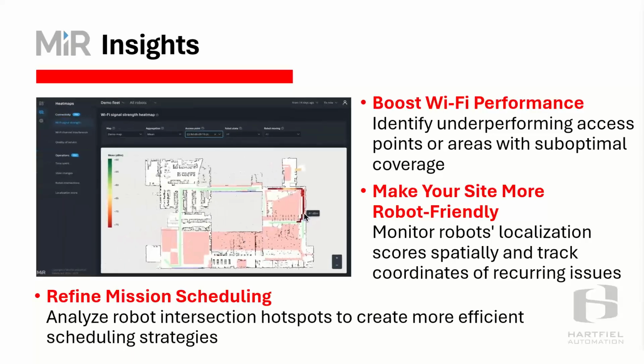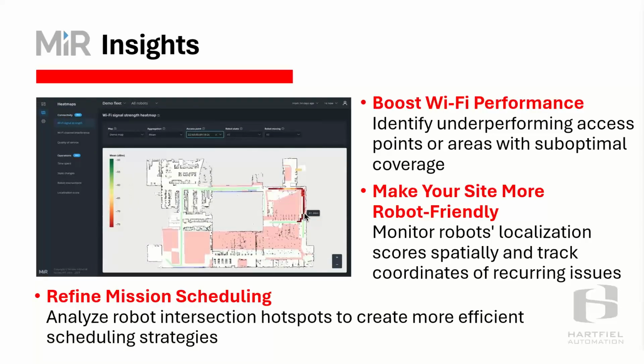There's really two main components to Insights. One are performance metrics and the other are heat maps. The first one we'll review are the performance metrics. These metrics are essentially the key KPIs like distance driven, robot utilization and uptime, number of missions completed, and mission completion rate. These KPIs really give you the overall efficiency of how the fleet is running. Are we getting the most out of the existing robots that we have?